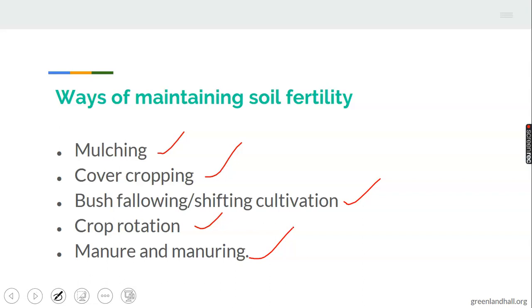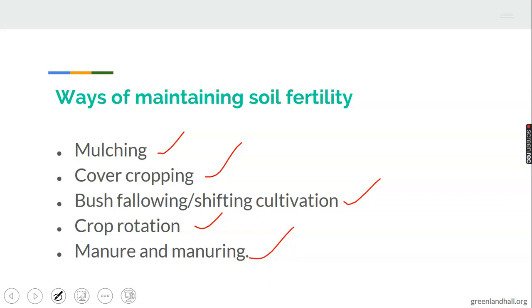For the soil to continuously give adequate nutrient to plants when needed, the farmer needs to maintain the soil. By applying these farming practices, we aid the soil fertility. We continuously increase the fertility of the soil. Because when it is not maintained, the yield will be poor. The farmer definitely will run at a loss. The crop yield will definitely be low. So as such, the farmer is usually encouraged to maintain the soil fertility.